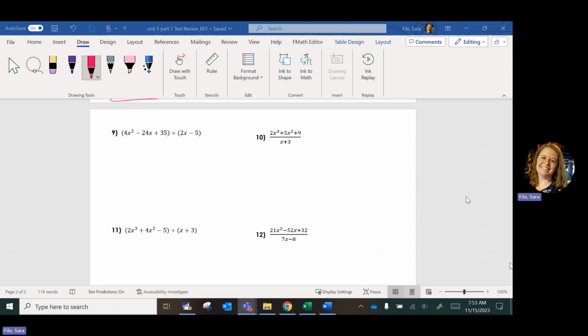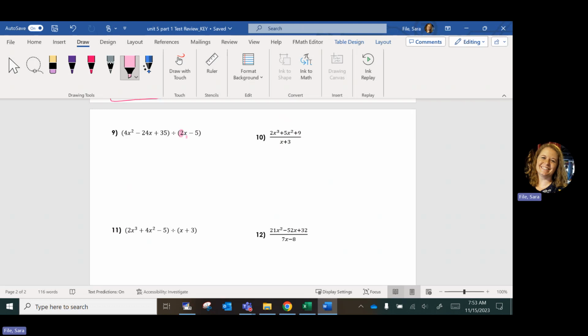I told y'all when we do synthetic and our a value, this value right here in the divisor, the coefficient of x, if it's something other than 1, synthetic division has an extra step. Some people choose to do long division if that a value is other than 1, and synthetic if it's an understood 1. So I'm going to start with number 9. I'm going to do it with long division since that a value is not 1.